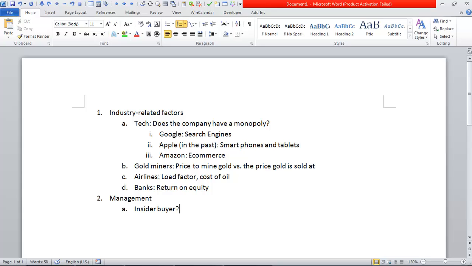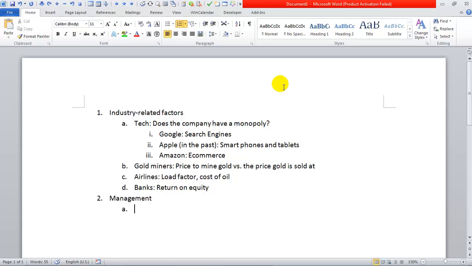Some people care about that, but you'll also see people in a board of directors or in the management who buy lots of stock and then the stock price drops afterwards, and you're left thinking, why did they buy the stock if they knew that bad things were coming? Well, even management doesn't really know what's going to happen to the stock price in the future. So I don't think insider buying is a good measurement for the management.